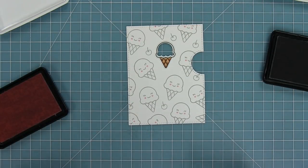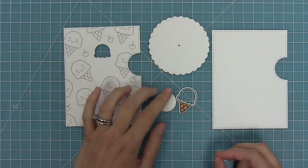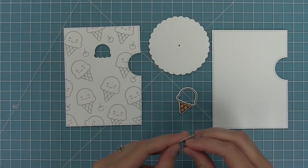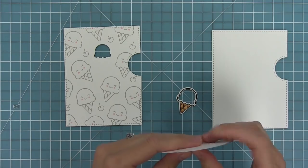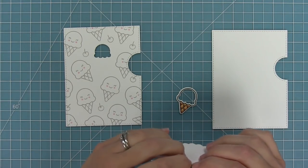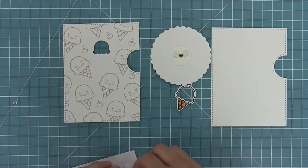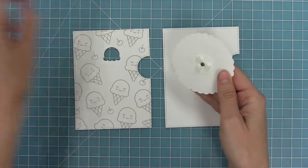Once everything is all decorated, I can start to form the interactive part of my card. So I've got my main wheel and my wheel base and my brad. And so I'm going to take my brad and put it through the little wheel base and then through the main wheel. And then we're going to open those prongs, securing those two pieces together. I'm going to turn it over and add some foam squares to the back, kind of surrounding the brad, and then we'll peel off any of that liner tape.